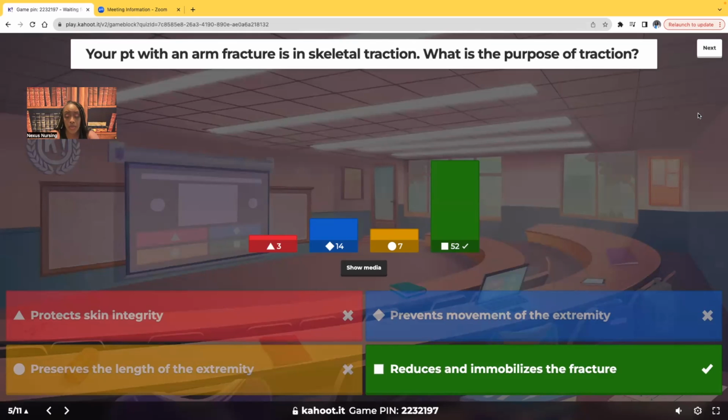Make sure this is another thing. NCLEX definitely wants you to know the difference between skin traction and skeletal traction. So make sure you know the difference between those two. Make sure you know the types. Make sure you understand that skin traction is short term, where skeletal traction is longer term. With skeletal traction, the patient's more at risk for infection. With skin traction, a big concern is going to be integrity of the skin, okay? Make sure you guys review that.